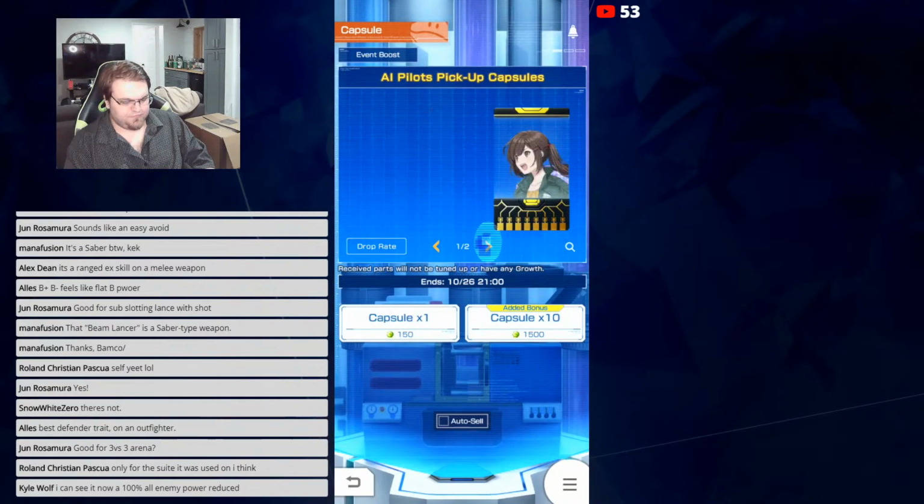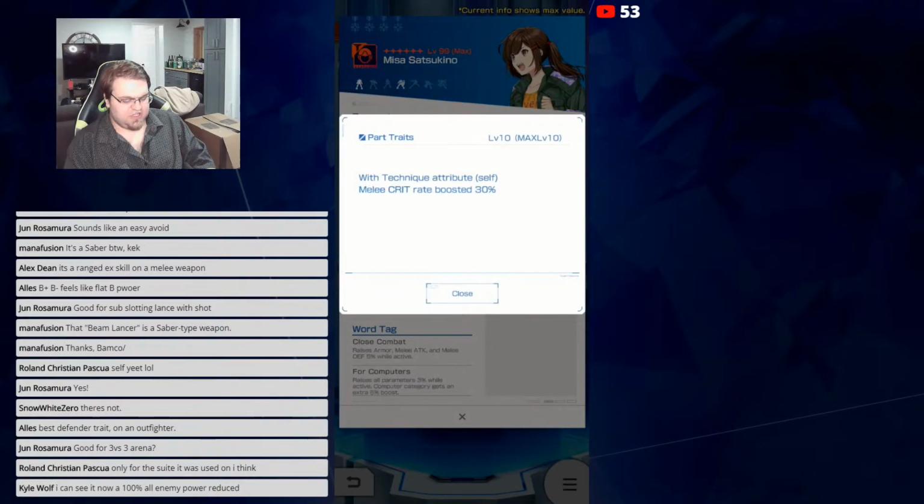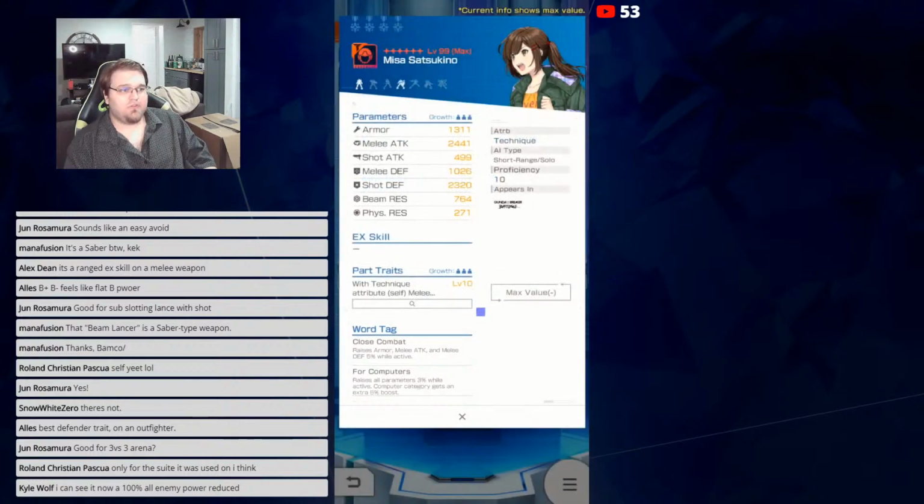Alright. And Misa Satsukino. With technique attribute, melee crit rate boosted by 30%. We've already talked about melee crit rate. Yeah, it's not really worth it. Outfighter as well. Ooh, look at those numbers.